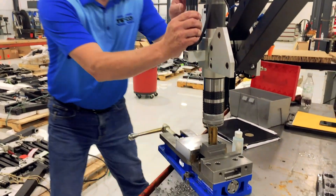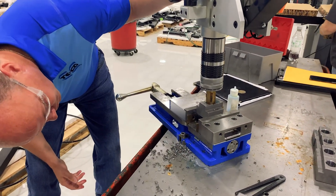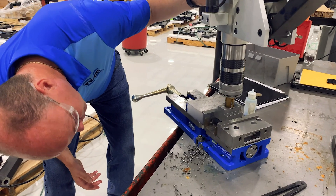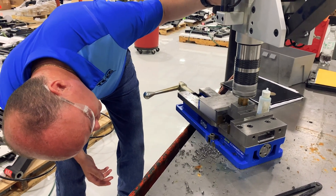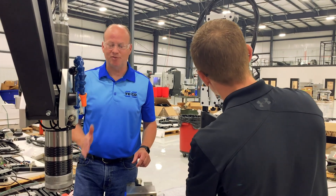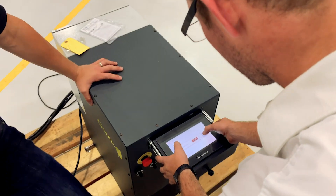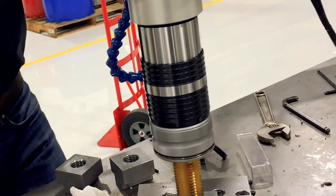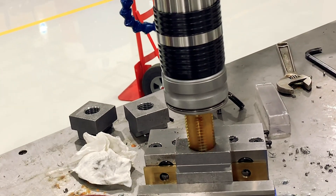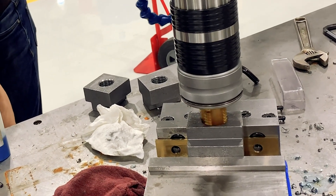Originally they came in looking for our GH-30 models — that's an inch and a quarter tapping capacity in mild steel. Due to the high volume that Tico experiences on a day-to-day basis, we were actually able to encourage them to take a look at our GH-M45. They're going to have that multi-positional head as well as an inch and a half capacity, so the arm is going to be able to meet their production requirements ranging anywhere from a quarter inch up to that inch and a quarter capacity.